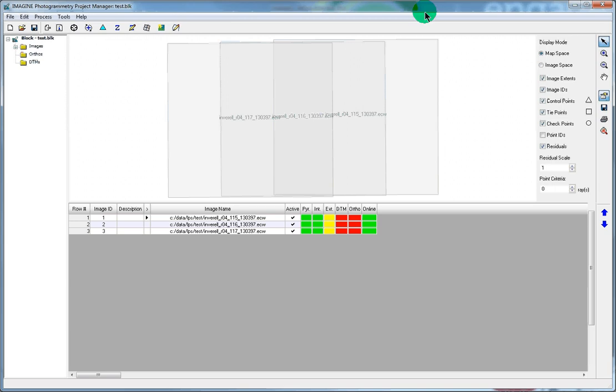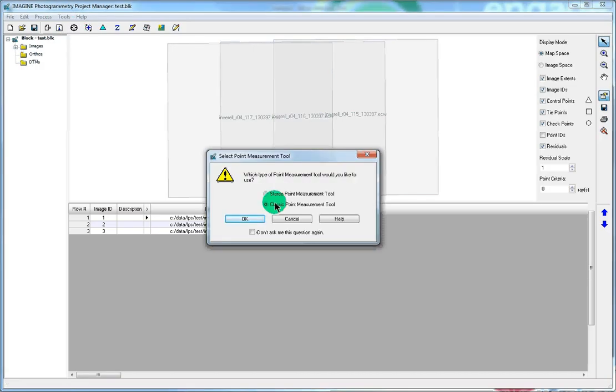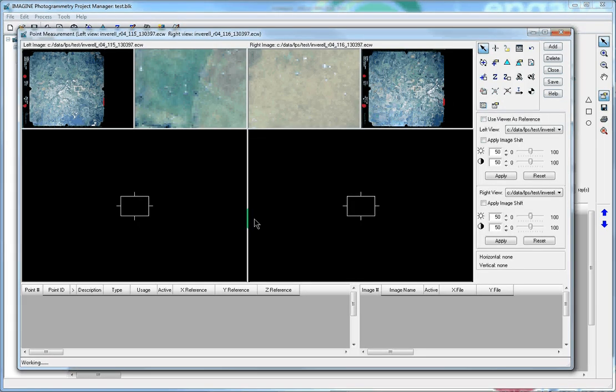Right, in this section we now have our photos loaded and set up for their internal orientation, all the green lights across the board. Now we have to set up the external orientation, and the way we do that is we go to this tool, which is the control point locating tool, point measurement. We open it, we choose a classic point measurement tool. You can use the stereo one, which is good if you can figure out how it does things. It has a mind of its own, so in this case, to keep things simple, we'll use a classic point measurement tool.